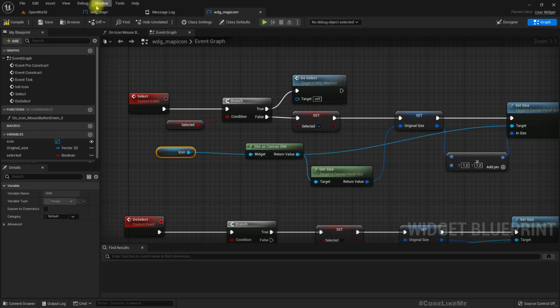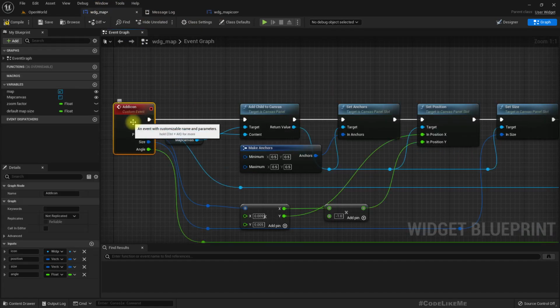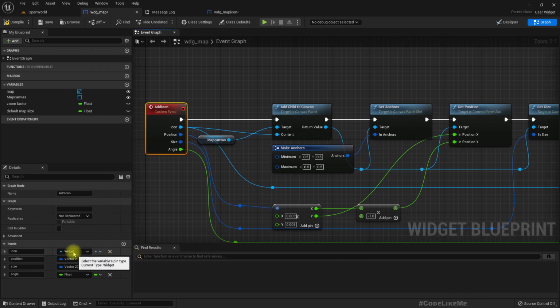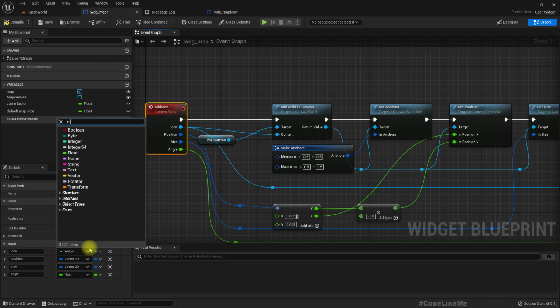Alright, so here in the widget map, let me change this instead of widget to map icon, WDG map icon.